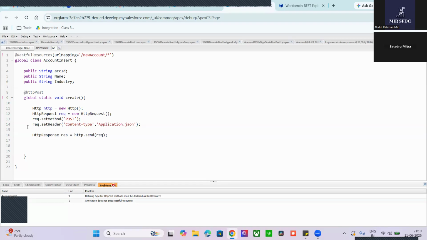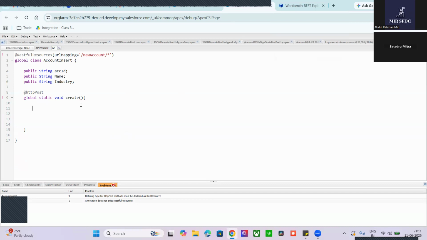Remove line number 11 to line number 16. Okay, and create is here, right?